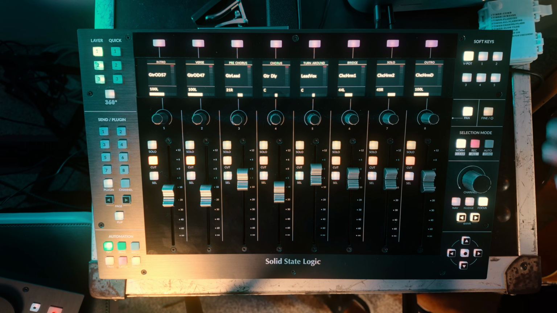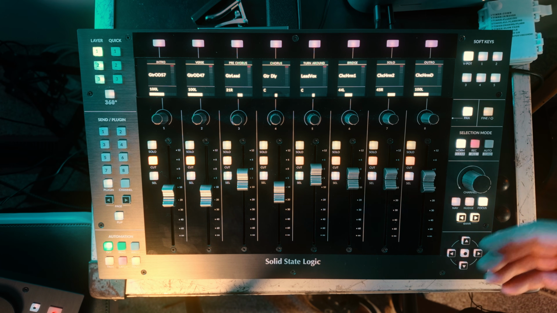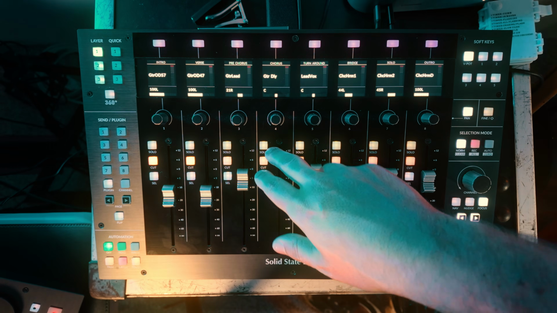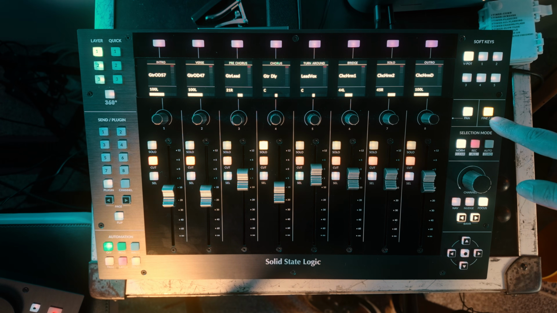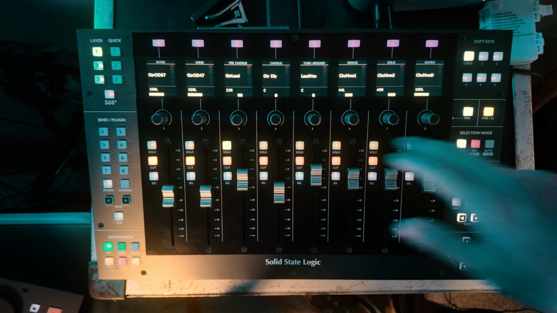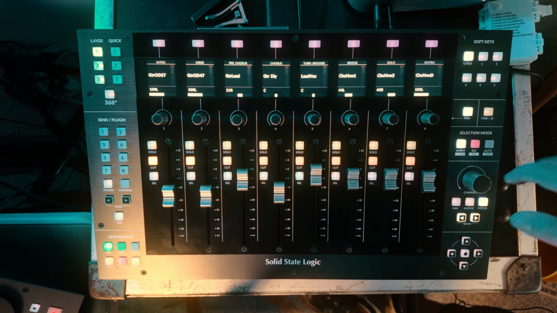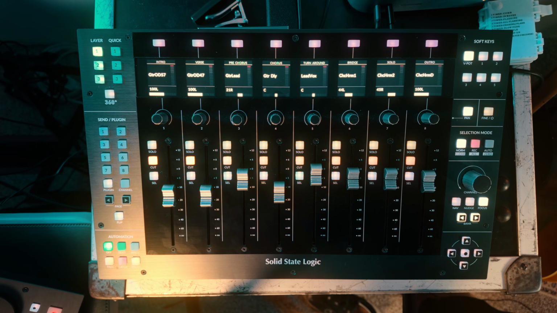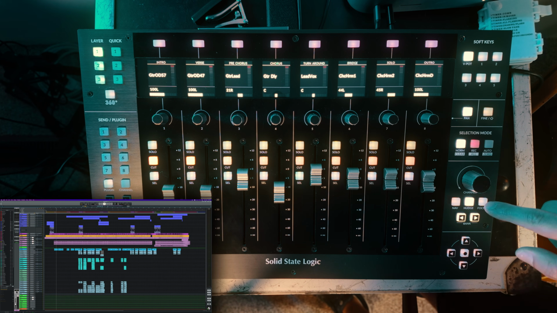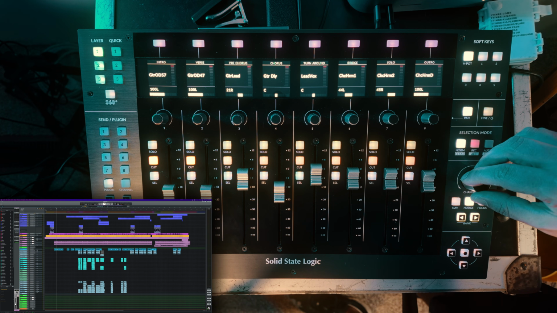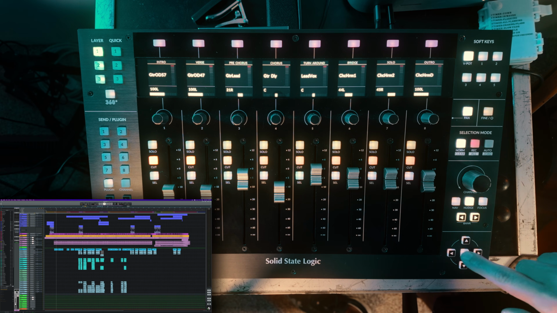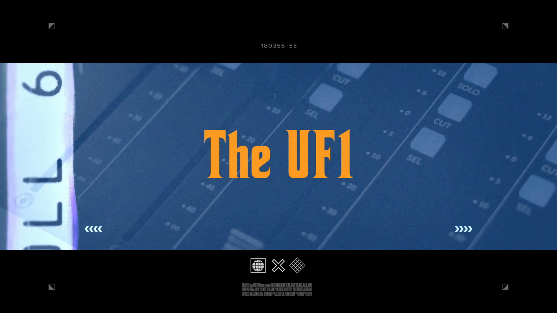Now, as for my custom function here, I didn't really change a whole lot on the rest of this board, but what I did add is a solo clear button, and this is really handy. See, as soon as I press solo here, I can solo clear just like that, which is really kind of cool. That's very console-like. Now I do have focus mode, but I did make nudge something else. So nudge will now zoom in, and I find that to be faster than using these buttons to zoom in. Got it? Cool.